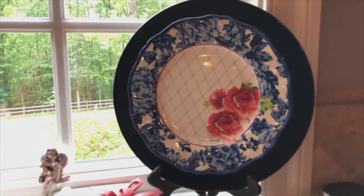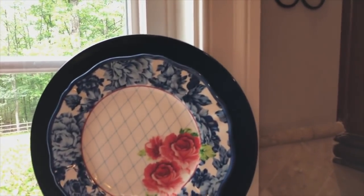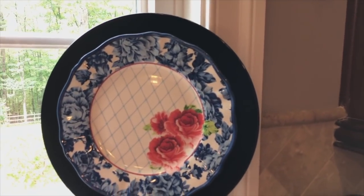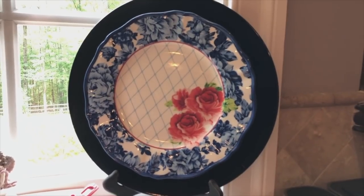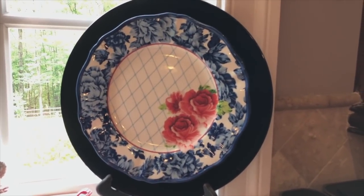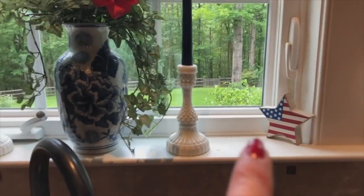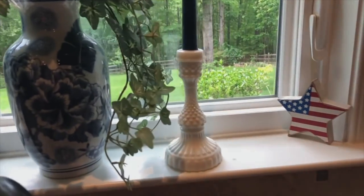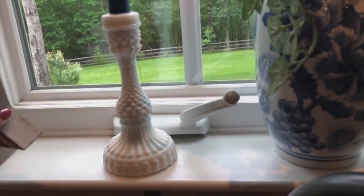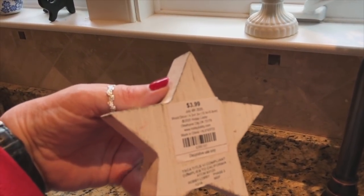And here, you know, it's the same Pioneer Woman dishes. Got those at Walmart, and the chargers were from Amazon. And Chris just used Gorilla Glue and glued the Pioneer Woman plate on the blue charger, and it works out great. And I didn't change anything else other than I did take my 2 little plaques that I have here down and replace them with these 2 little American flag stars, and I got them at Hobby Lobby for $4.